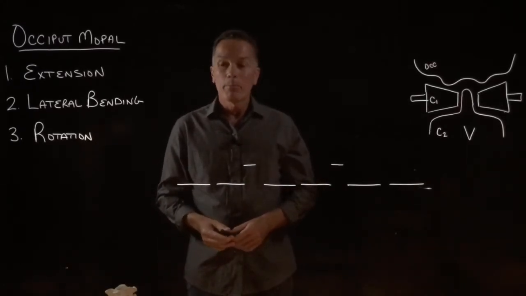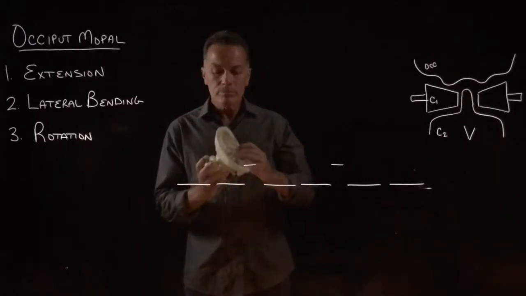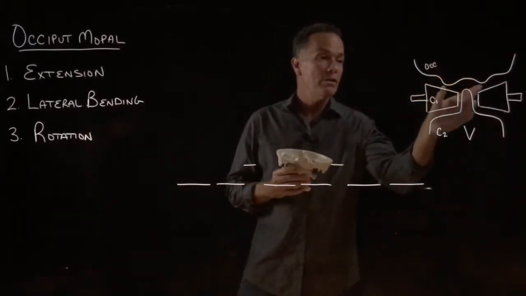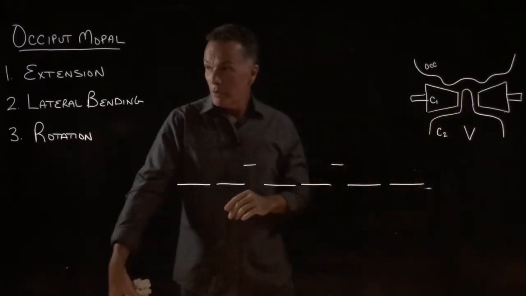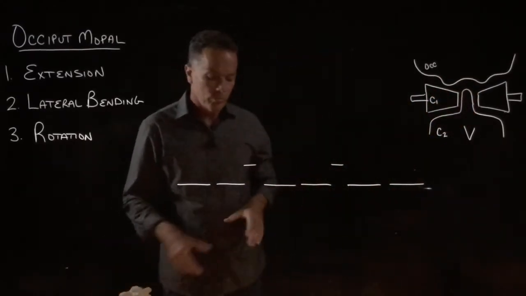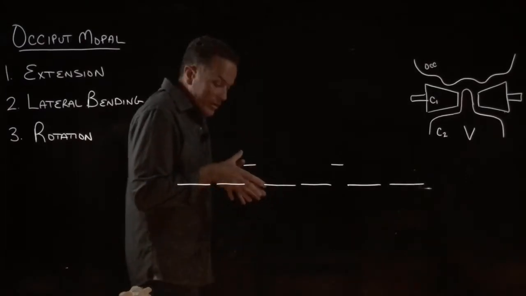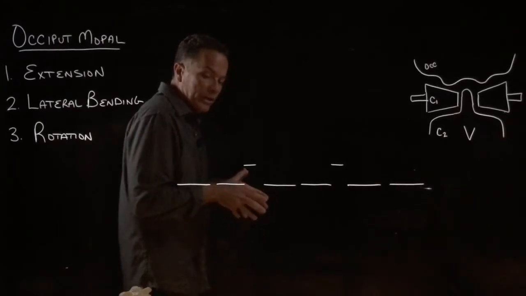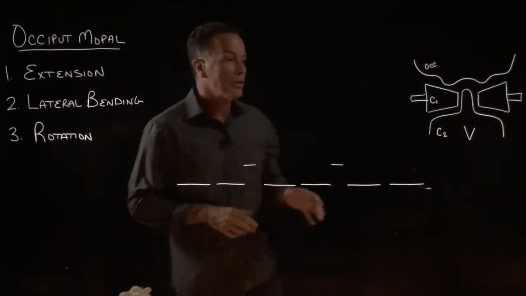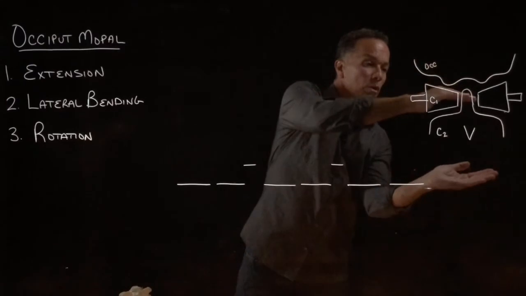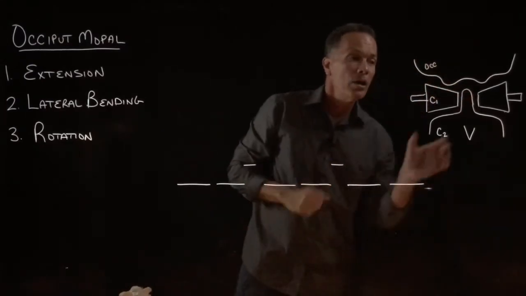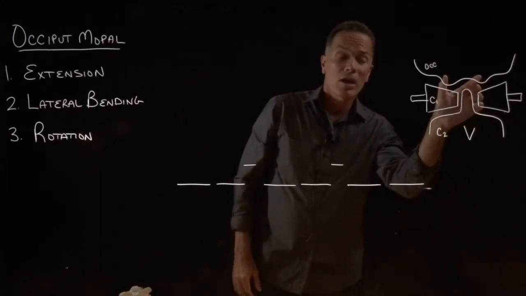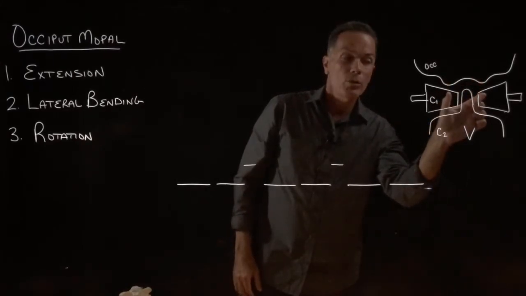Occiput, consider it like a little bowl that sits on top of the lateral masses of C1. So when we do extension, remember, we're going to be compressing down on the top of the patient's head. We're going to be rocking occiput forward in a P to A glide. By putting that pressure, we're locking in all of the cervical vertebrae and isolating this segment right here between the condyles of occiput and the lateral masses of C1.